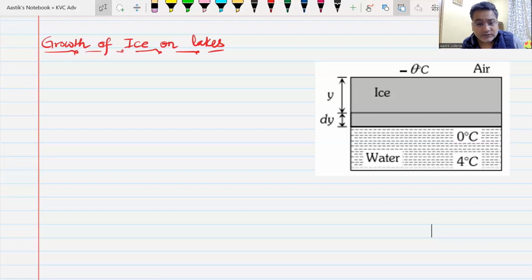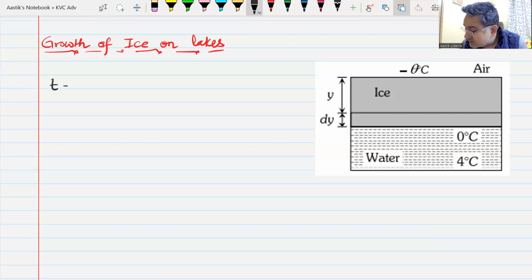So this is how ice forms on a lake, and we just have to remember the formula for ice forming on the lake. What is happening is whatever heat is given out, that heat will melt the ice. From that they get this formula of the thickness of the ice on the surface of the lake with time, with how much time, how much layer is formed. So I will not go into how it is achieved.